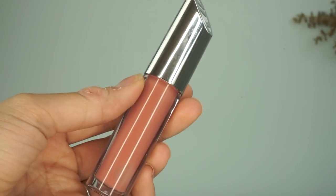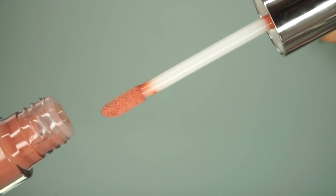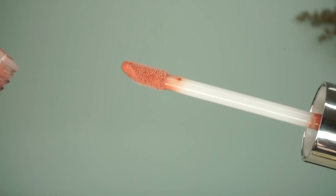Packaging-wise, it's gorgeous as always with Kure Bazaar. The actual container of the lip gloss is a little bit thicker, and the top has that beautiful metal piece with the KW emblem. Once you unscrew it, there's a very classic doe-foot applicator wand — maybe slightly shorter than usual, or the packaging makes it seem that way. Inside you're getting 4.0 milliliters of product. The top is exceptionally heavy, but they can still stand upright on your vanity.